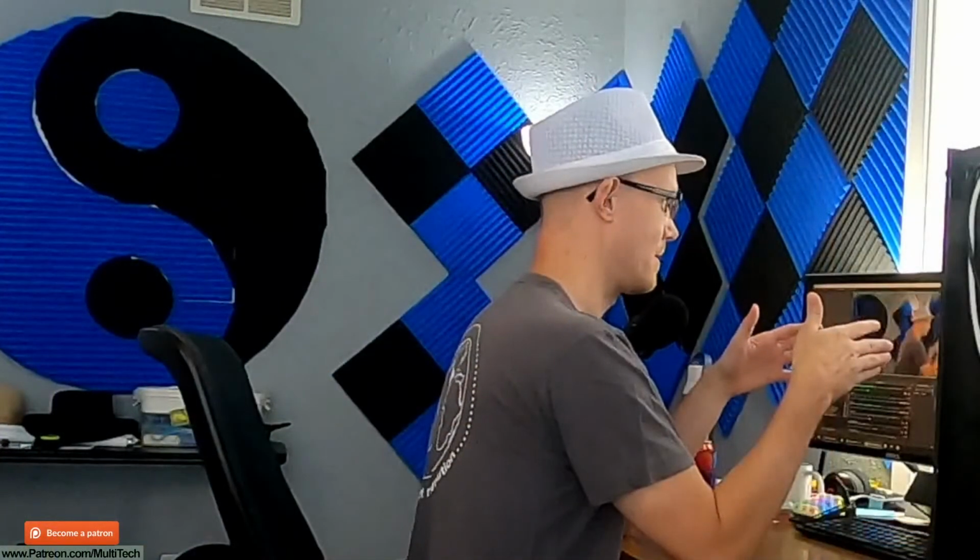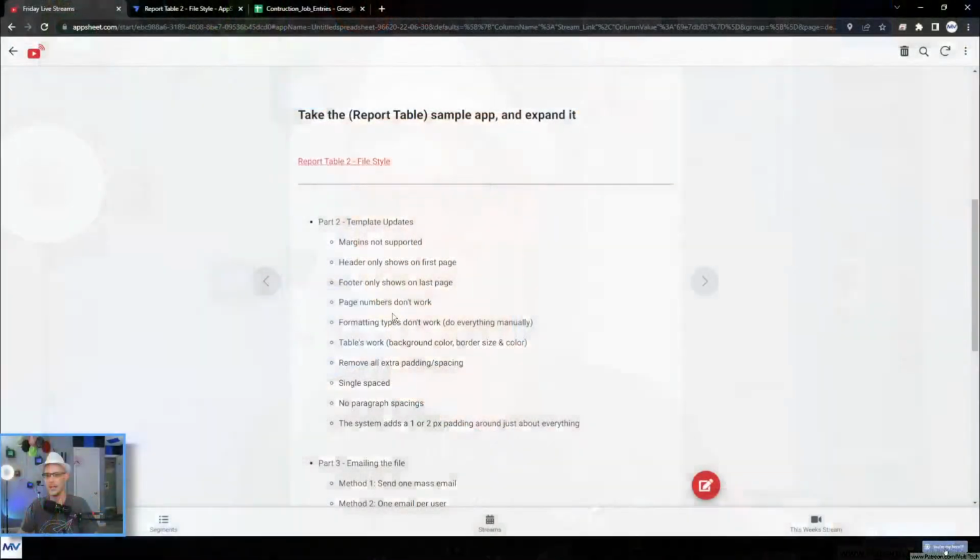The last thing that I'm going to go over on this one is some tips and tricks that I've kind of stumbled upon and come across for working with workflows. Because anybody that's tried workflows with templates, specifically creating a PDF template, wonders how can I make a PDF file out of the thing that I'm working with? How can I make that file look nice? There are a lot of peculiarities with the Google Docs templates. That's what I'm going to specifically talk about today. There are little things that you can do that make it easier to make all of that work. So let's get to it.